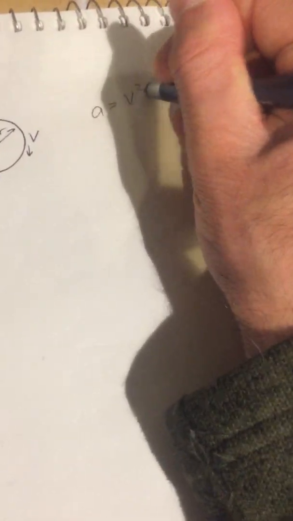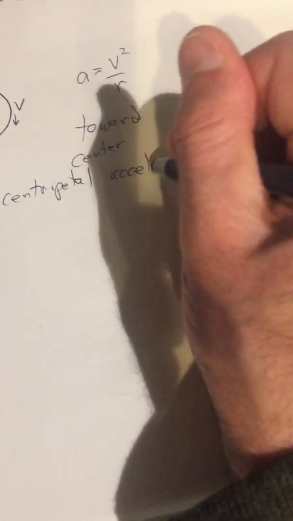We also spent a fair bit of time discussing centripetal force and centripetal motion for constant circular motion. So basically, if an object is orbiting or moving in a circular path at a constant speed v, then there is going to be an acceleration directed towards the center of the circle, and the circle has a radius r, and that acceleration is equal to v squared over r. It's always directed towards the center. That's why it's called a centripetal force. That means center-loving force. Or a centripetal acceleration, for that matter.